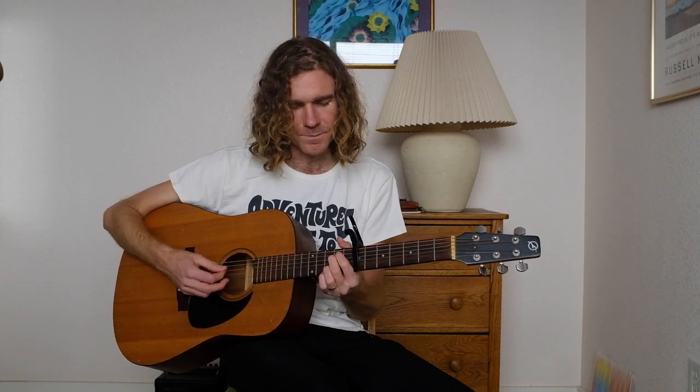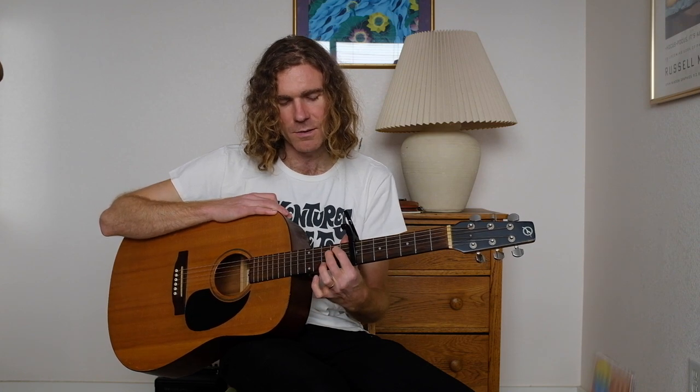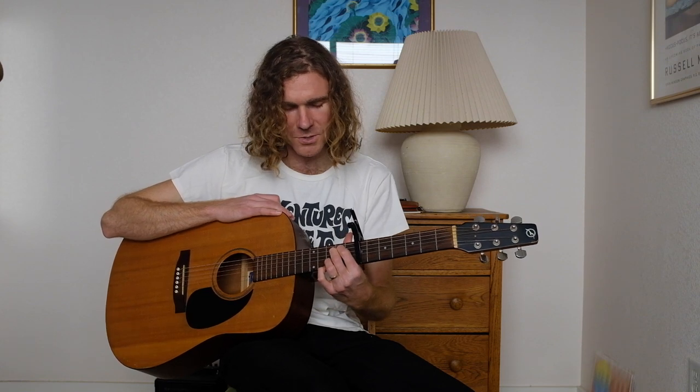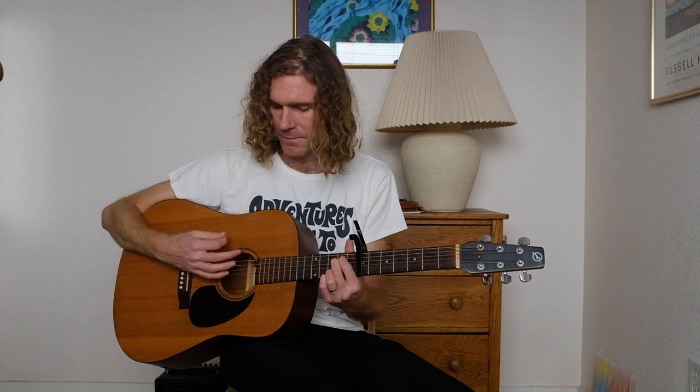Okay, so now E minor, this version of E minor with first finger on the 2nd fret of the A string, 2nd finger on 2nd fret of the D string, 3rd finger on 3rd fret of the B string, and pinky on 3rd fret of the high E string.